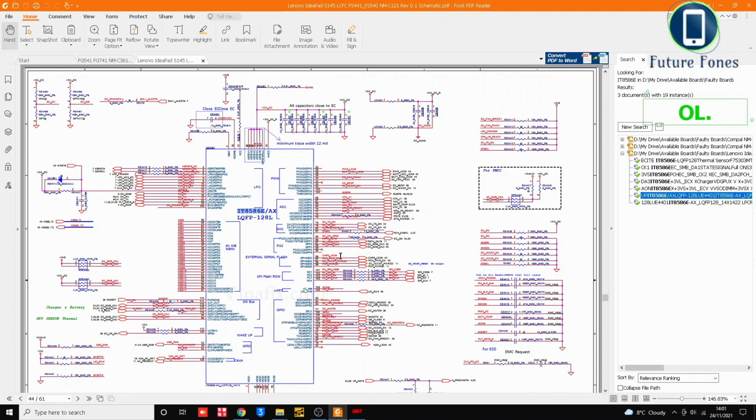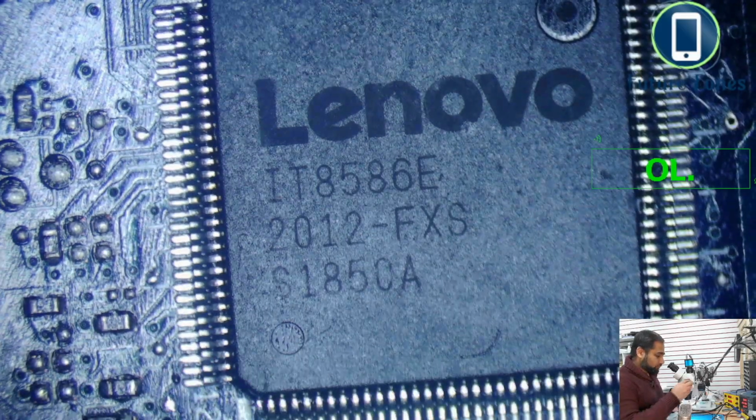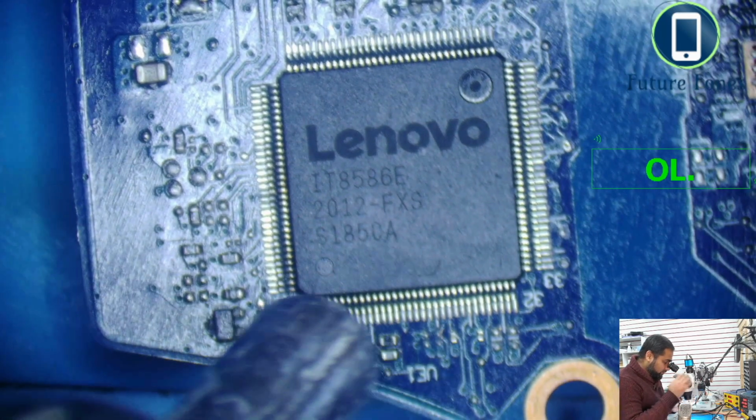Now I can remove this Super IO and grab it from the faulty boards, but we will need to program this IC as well, because that IC which we will extract from the faulty board is programmed to a different motherboard. So let's go back to the microscope, and I will try and extract it.